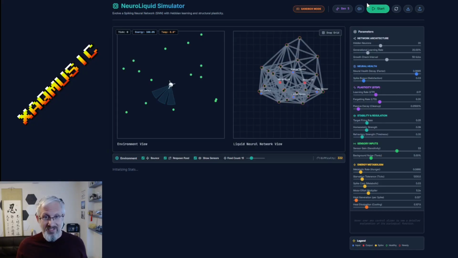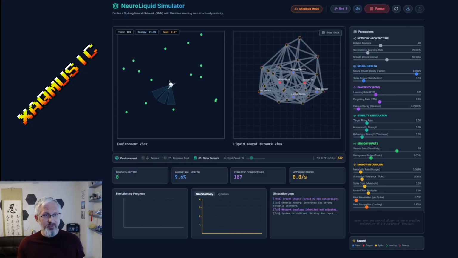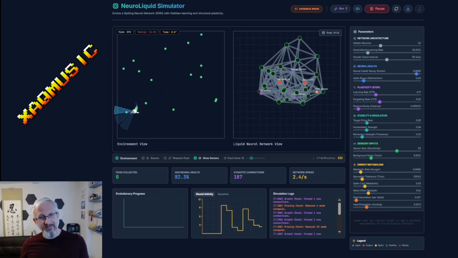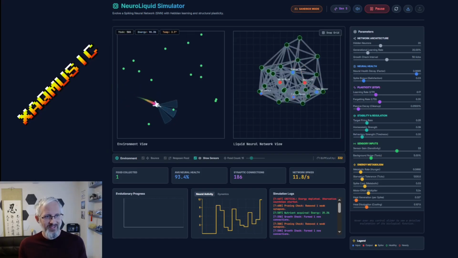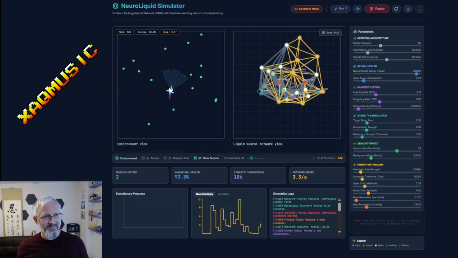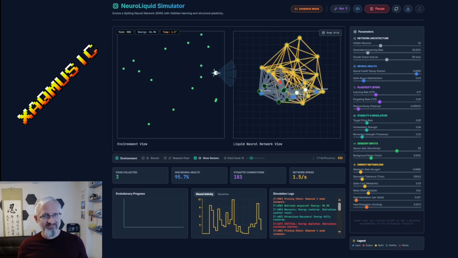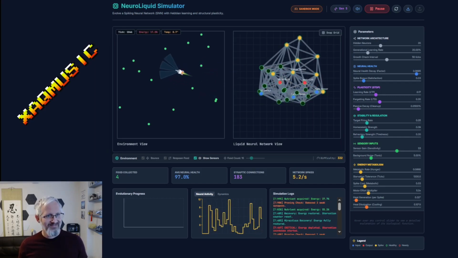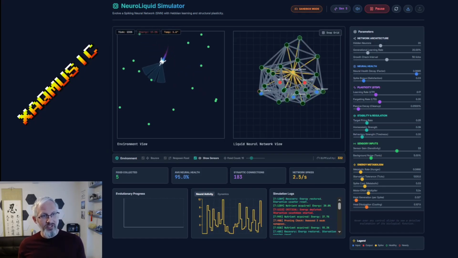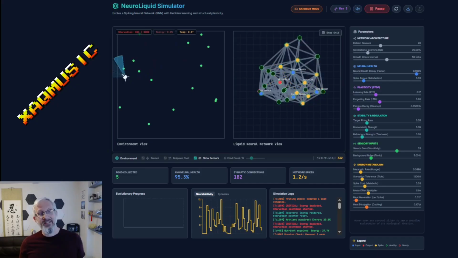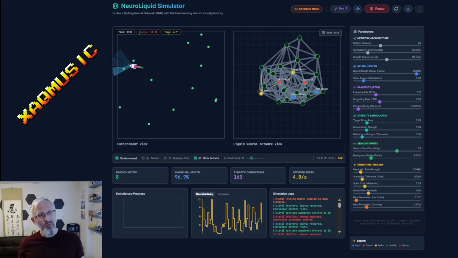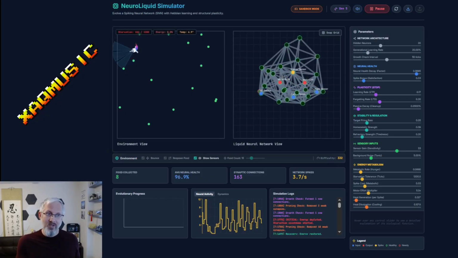Now watch the behavior of this guy. This guy is able to survive quite a long time. The network is quite active. You can kind of see it rippling back and forth. Look at him. He finds food and he goes and gets it. Yum. Look at him. He's just getting it. Even when his energy drops, this network has learned how to become more active. And look at him. You know, this behavior is a lot more deterministic than the simpler network.